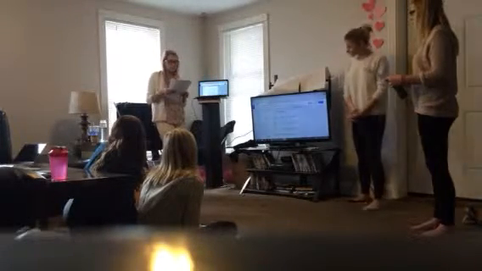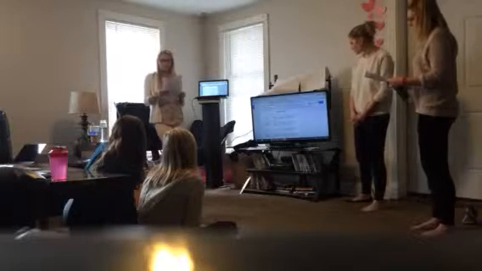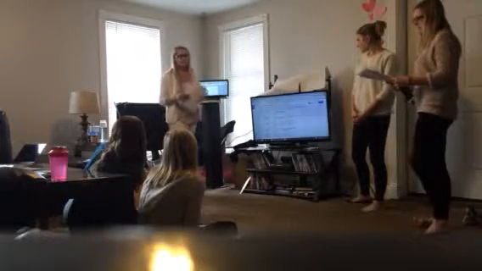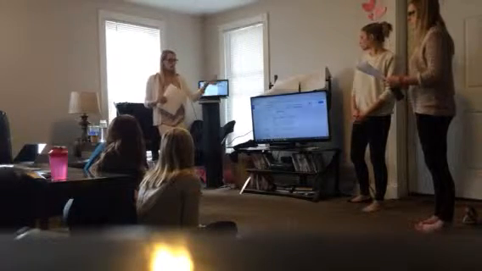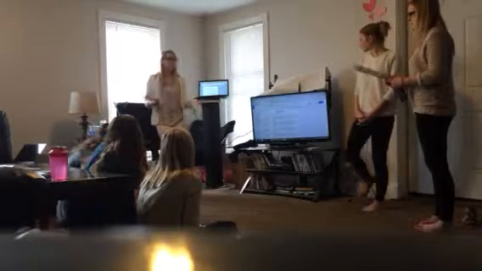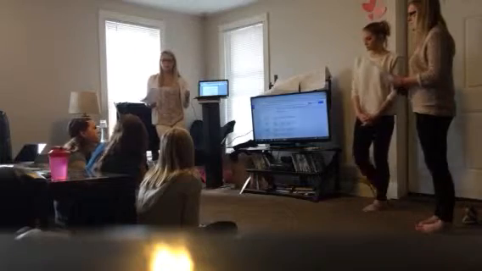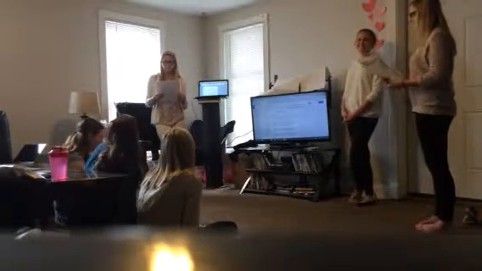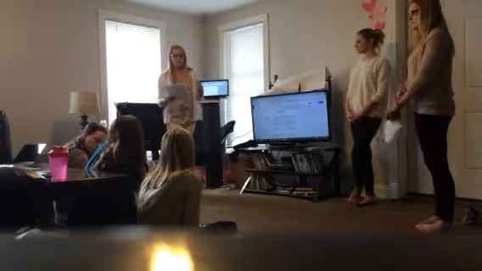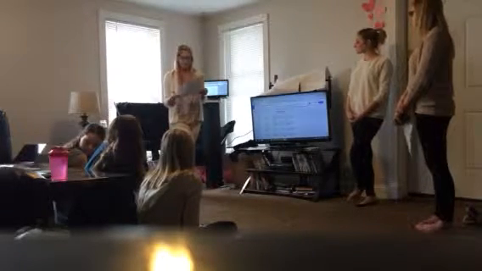For criteria three, those are your details. So you have to include at least three or more details from the text. These have to be specific details that we've talked about through Think, Pair, Share. You can use the characters, setting, plots, the major events, everything like that. Those can be used as your major details, but if you want all 3 points, that's what you have to use.